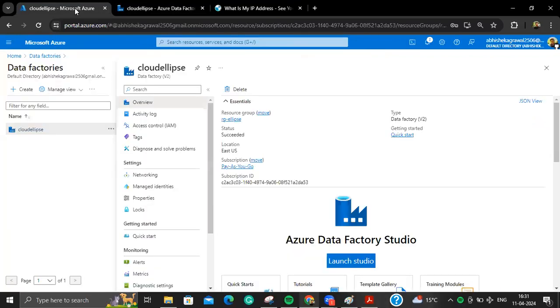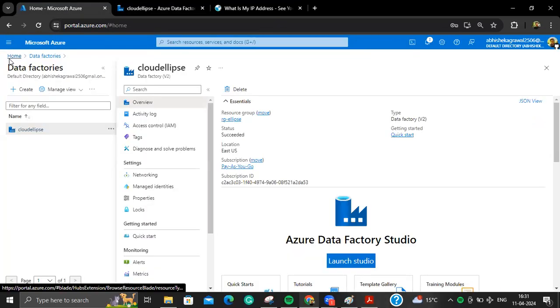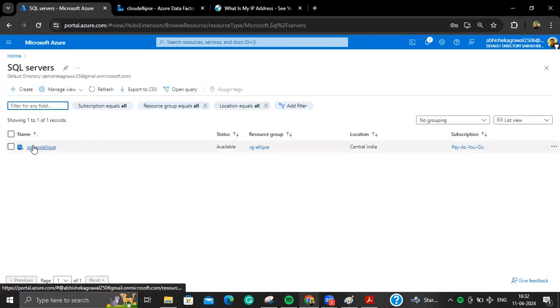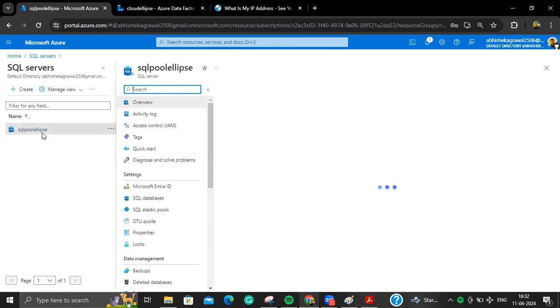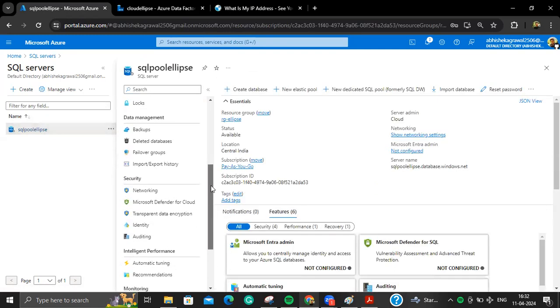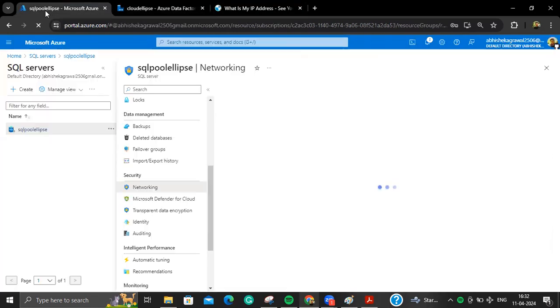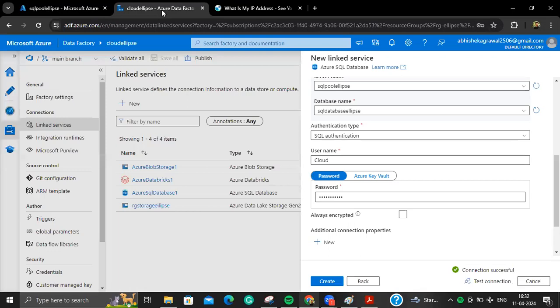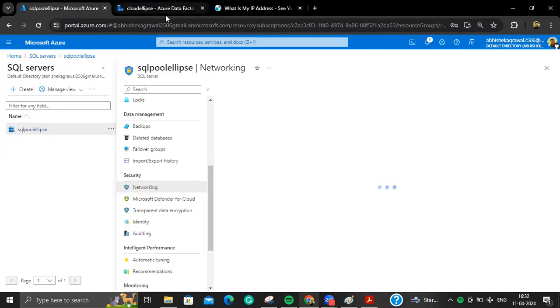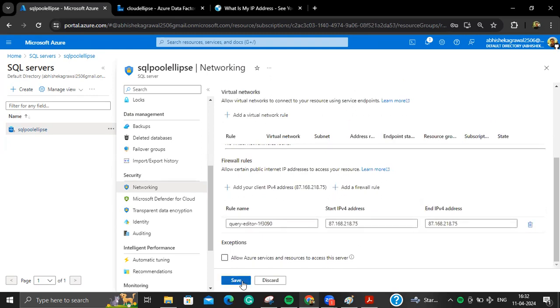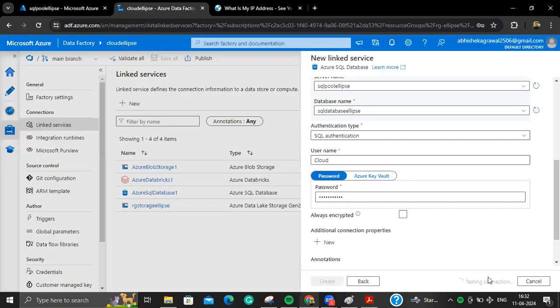Okay, connection successful. But now suppose if I remove the IP, okay, remove the whitelisted IP which I have given, then if you check the connection, probably it will be successful or it will be failed as well, right? So that we can check now. Because we don't know how data factory is trying to reach out to that server, how data factory is trying to log into that server, where that we don't know, right? So we need to check, like I'm just showing you why this IP is important. So suppose if I remove it now, right? If I save it, then this IP is only allowed. Now if I check the connection, it might fail now.